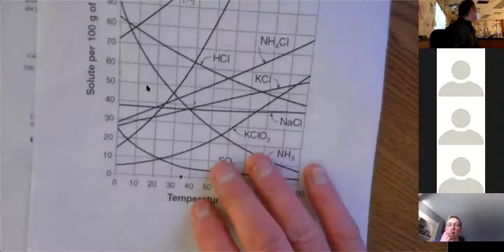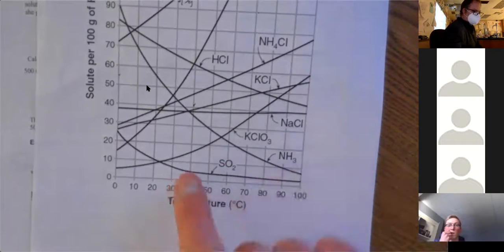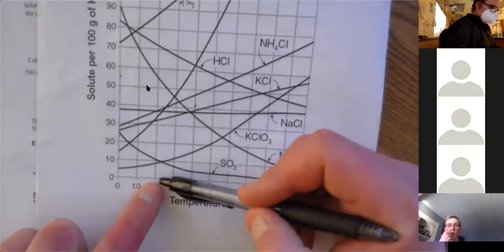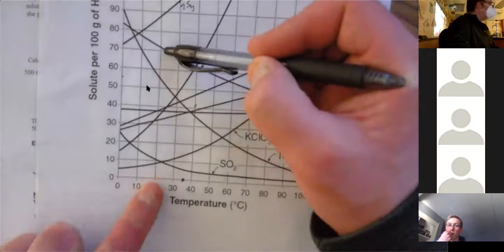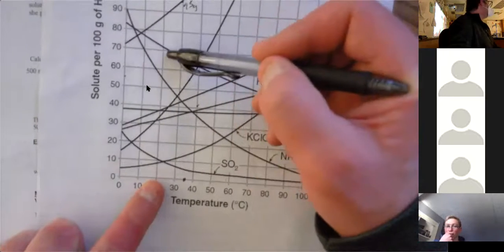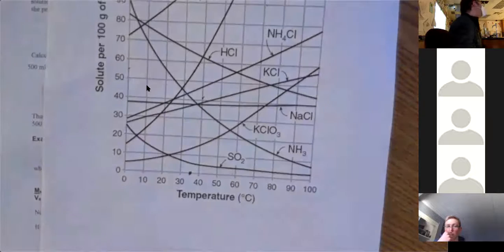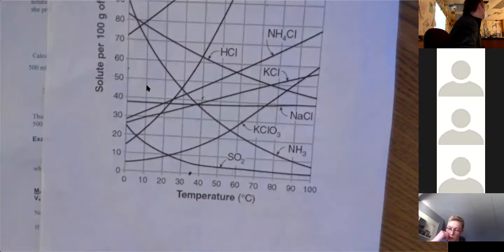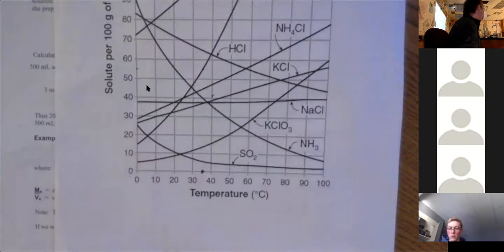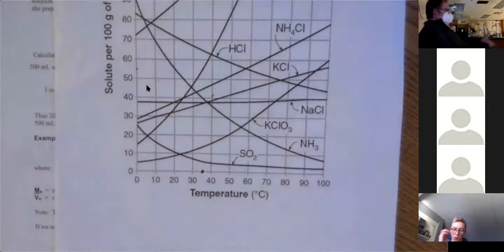Well, what's the temperature in this room? 25, 22 degrees Celsius. Go up to HCl. That means we can only get about 72 grams per 100 grams of water. So it's one of the highest concentrations that can sit at room temperature. And we might actually next week change that 72 grams per 100 grams of water. We can change that from moles to liters, can't we? Yeah, right? We'll be able to do that next week.